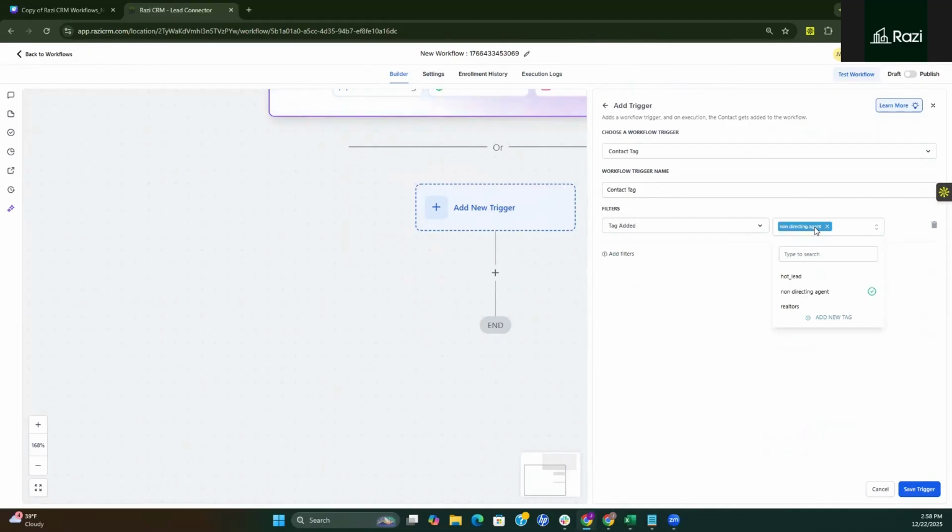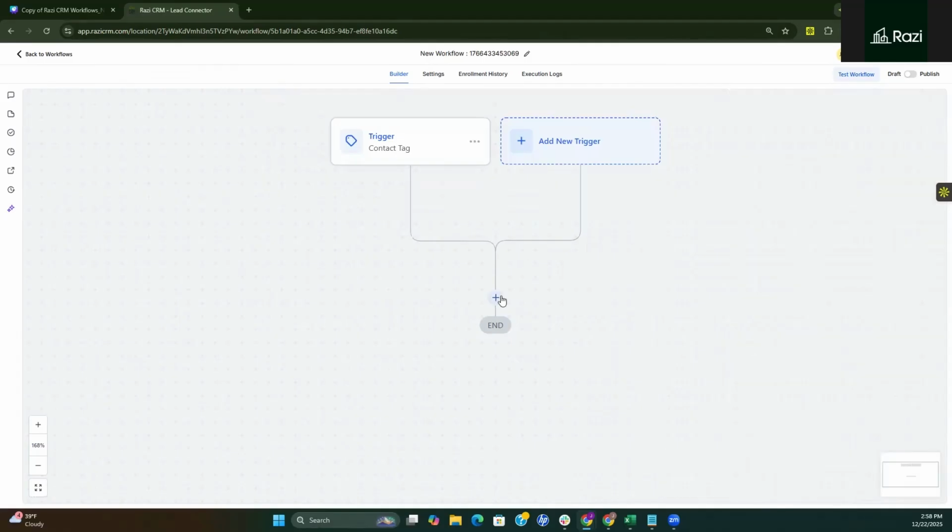Tags are really useful in the CRM. They can help you segment your contacts if you need to run a report. You can use them in automations such as these to trigger drip campaigns. You can also use them to segment your audience when you want to send other types of email marketing. Maybe it's for people that you want to register for your next CE course. So this trigger needs to be saved.